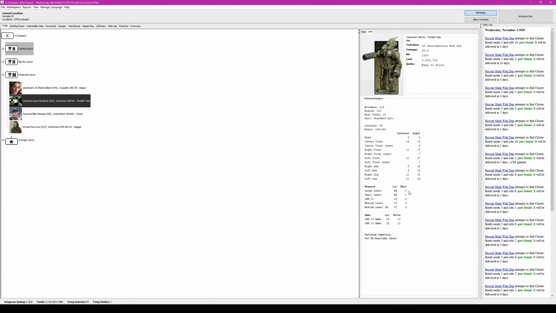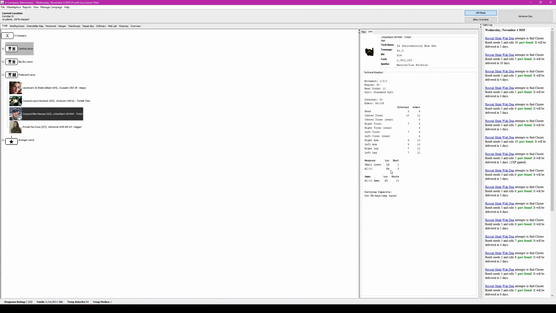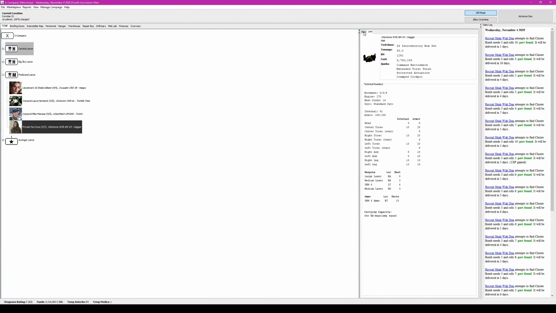One thing that this thing definitely can do is get into scrap a little bit better than its predecessor because of that heavier armor and the fact that all but the LRM-10 are excellent weapons for shooting in close quarters. We'll see how that operates. Twitch is still in his Urban Mech. There's just not a lot I can do with that. Dagger, Pia Croce, our private, is still in her Wolverine.